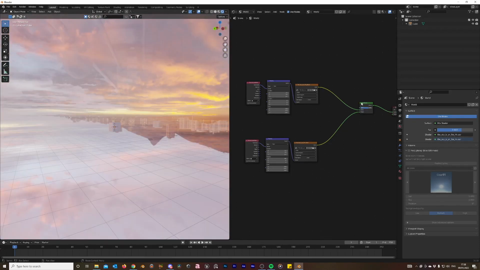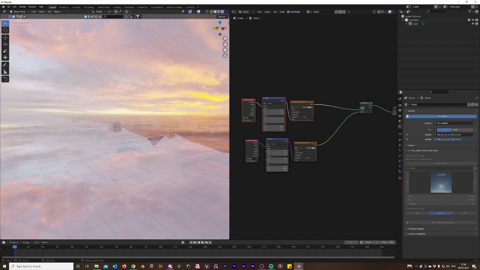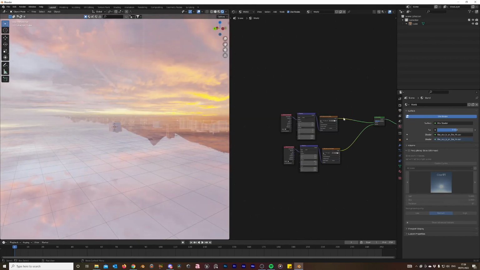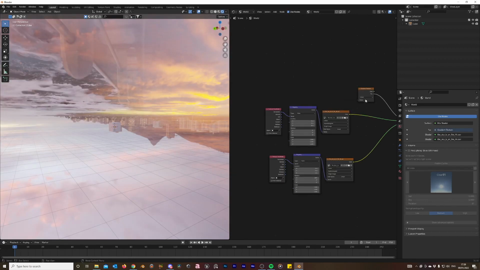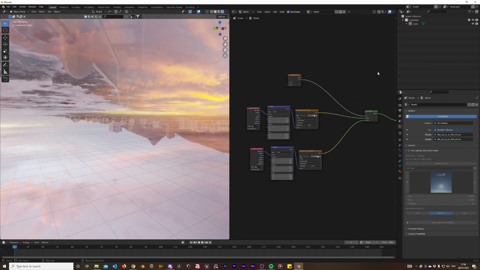So what we need to do is work out how to control the way these two inputs talk to each other. Now a keen eye might notice that you can actually plug something into this factor parameter. So we're going to use a gradient texture to control how these two inputs talk to each other. Hit Shift A, add a texture, add a gradient texture, pop that there, plug the FAC into the FAC, and make sure this is set to linear. Now all we have to do is add a color ramp to give us some more control. Hit Shift A, go to Converter, add color ramp, and pop that in between.